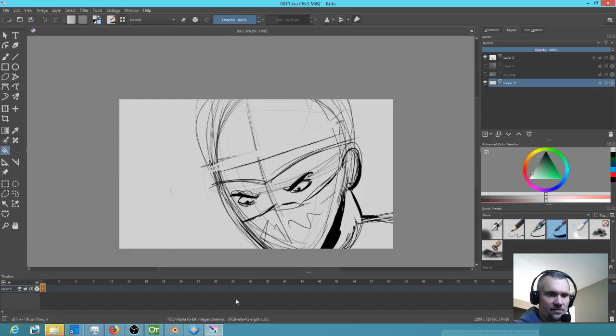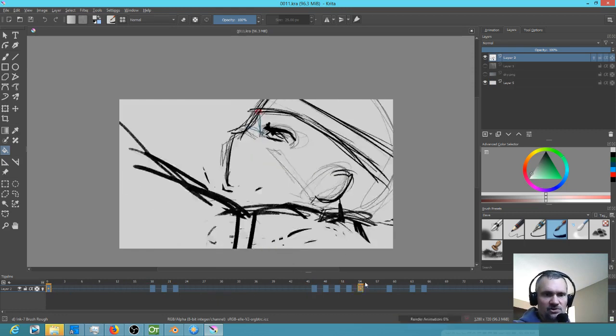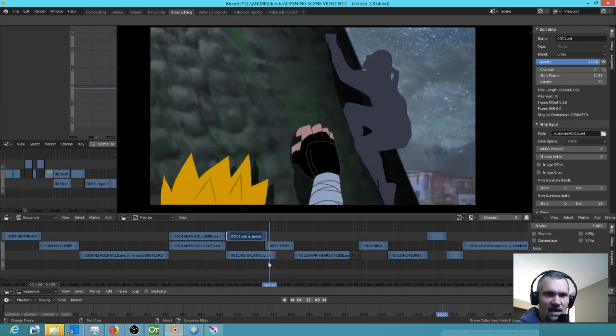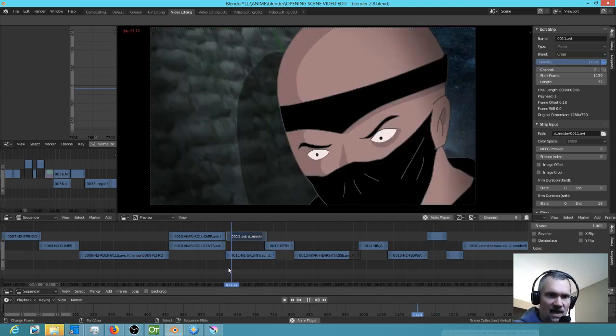And then I've kind of followed this thing through here, too. You can see it here in Krita. Let me go to the actual layer that's animated. You can see that I put the eye action on 2s. And then I had this motion where he's climbing up the wall, okay? Which is cool because it flows better into the next shot, like that, see? Okay, so it's a better edit. Let me turn that shot off one more time, and you'll see what we had before.